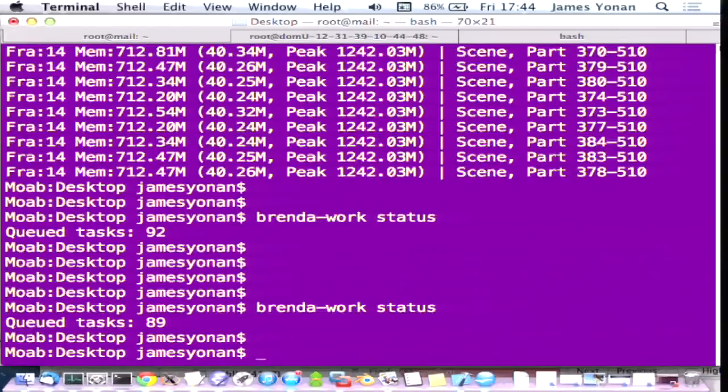I really didn't go out of my way to make this extremely portable. I think that would make the software more complex. I'm not familiar enough with OpenStack, but the question is, does OpenStack have something similar to a fault-tolerant queue system? Because a lot of the power and functionality of Brenda rests upon this Amazon service called Simple Queue Service, which really allows us to make a Blender render farm reliable on instances that are inherently unreliable. So my question would be, to what extent does OpenStack have queuing capabilities like that? It's something we can certainly look at. I'm not sure that I'm going to be the person that can do that, though.